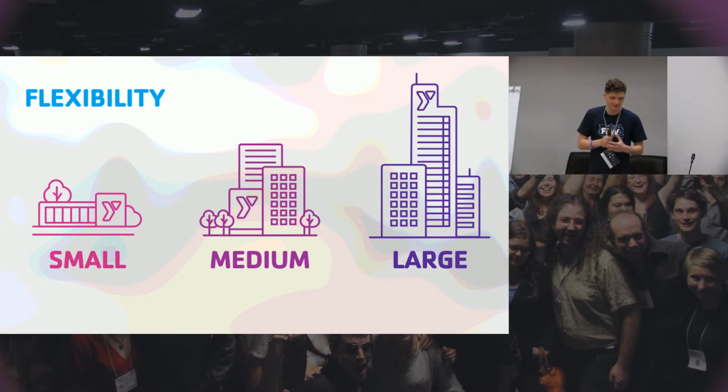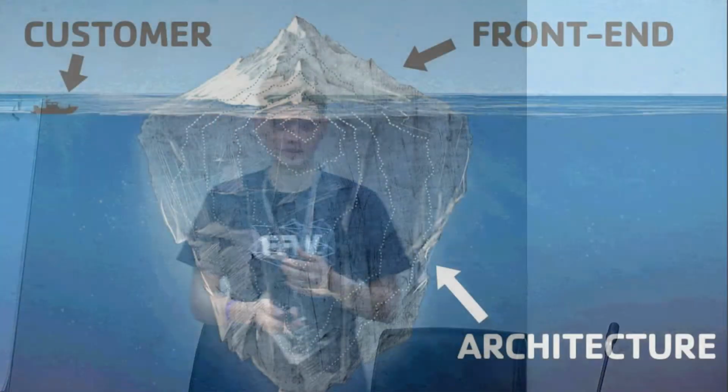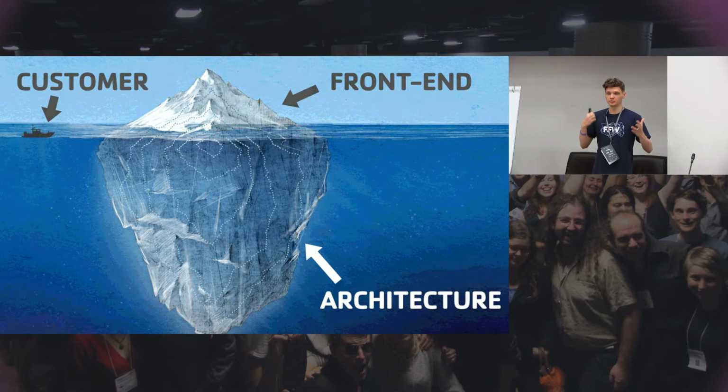And frankly speaking, the same we can reflect on the budgets that they have. It's obvious that small YMCAs have a small budget for the website and large YMCAs have a large budget for different integrations with third-party services. So with this in mind, we realized it's really important to build a robust architecture of the distribution, because this is the foundation for scalability and flexibility. It's not visible at all to the customers, but it's really important from the technical perspective, because if you do not have the right architecture, everyone will blame your product that it's crap or something like this.